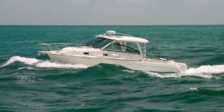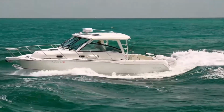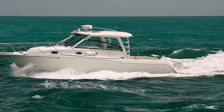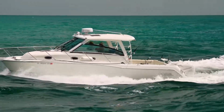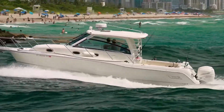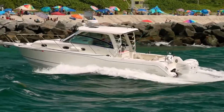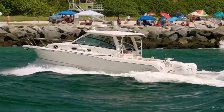When you're coming in with a heavy following sea, you kind of want to find that right healthy spot where you can post up on the back of a wave and try and focus on not letting the wave behind you catch you, lifting the stern of the boat and forcing the bow down, possibly stuffing the bow. But our crew right here looks pretty solid, and they're going to make it into Haulover without issues, and we'll go ahead and take a win for the boats here in the fourth round.